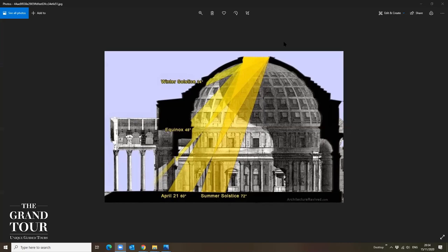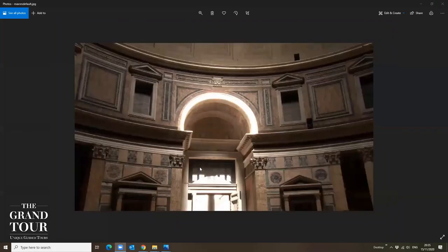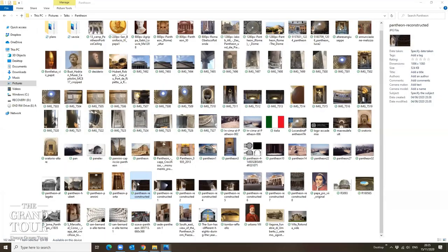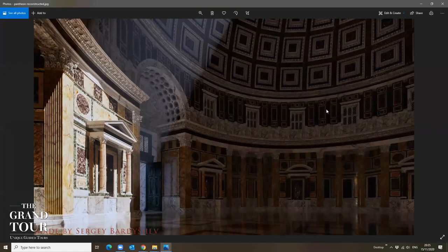But in the ancient world, there was a large connection with astronomy by the Egyptians. What they took from the Egyptians was the cult of the sun. Amon-Ra was the pharaoh, and so, of course, the emperors wanted to be worshipped as the pharaohs. The Pantheon was built only three or four years after Egypt became part of the Roman Empire, and there was a very big cultural influence of Egypt on the Romans. Imagine ancient Rome as a huge melting pot where different cultural influences entered Roman culture. And these are pictures that show a digital reproduction, another version of how the Pantheon could have been.